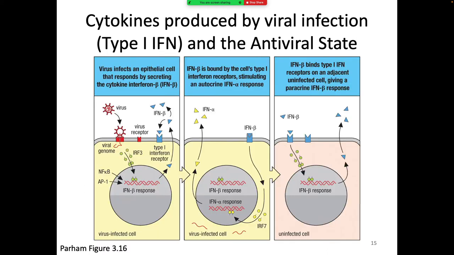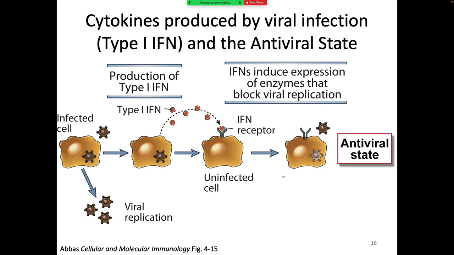This is the view of it from your textbook. You can see the virus is infecting the cell. You can see the cell is starting to make interferon. That interferon can then go and act on other cells to give them an antiviral state. Your textbook does correctly point out the first cell can get changed by its own interferon. It can feed itself interferon. I'm not going to focus on that. I really like to think about it this way, that the infected cell is saving its neighbor. It's saying, hey neighbor, get ready to block potential viruses, do something to block viruses. Nothing's going to help me anymore.